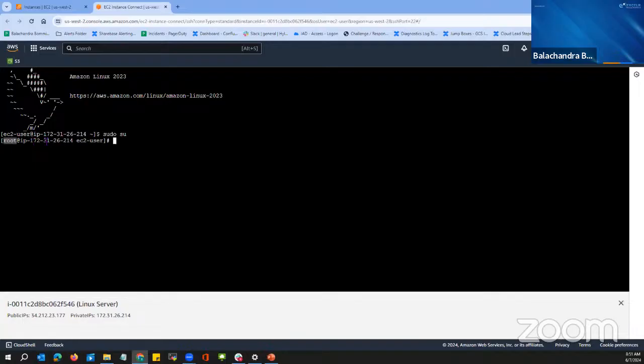Now this is the IP address of the server, and this is a folder name. That means there is a folder called ec2-user. Whenever users are created, a default folder is created. So this is the first command we need to understand. And what is the next command? The command called cd. Cd is a command which will help us change the directory from one location to another location.